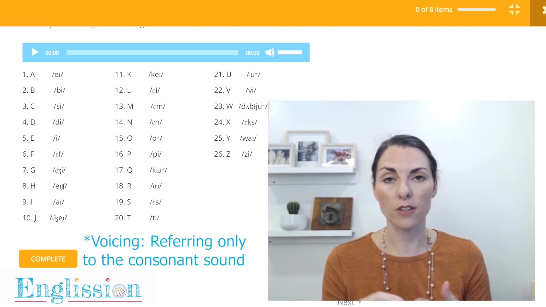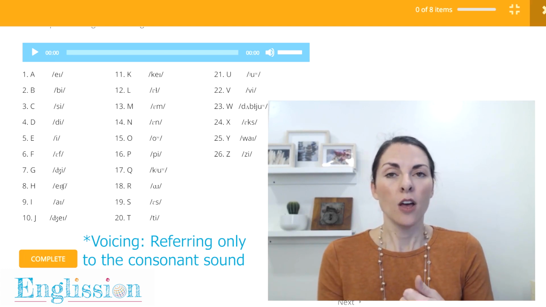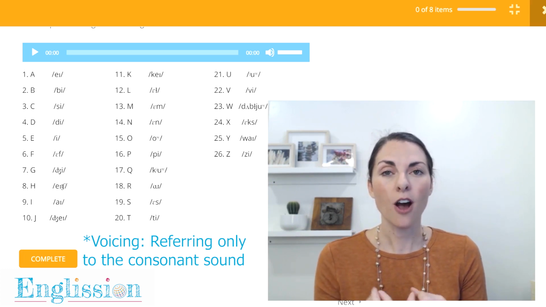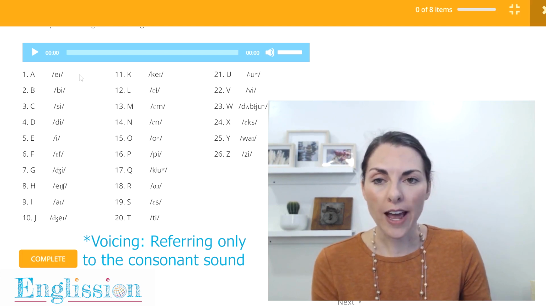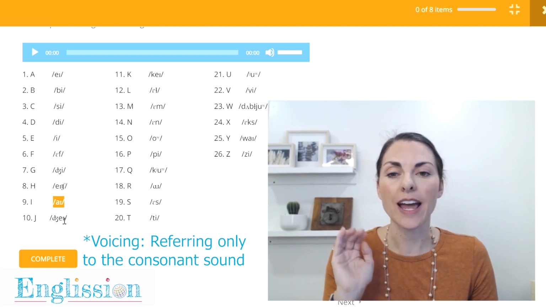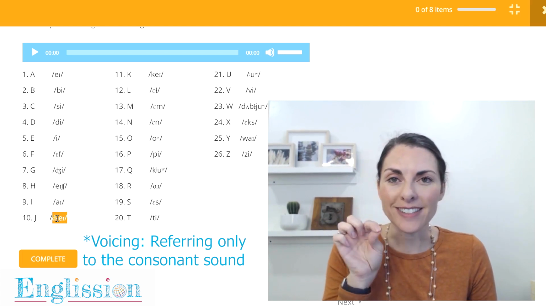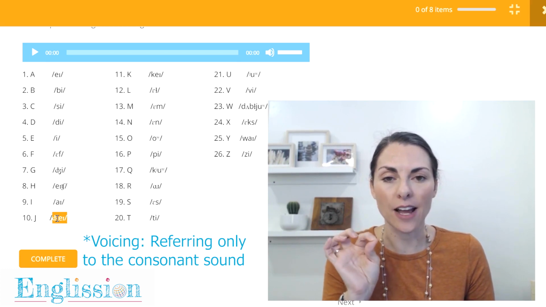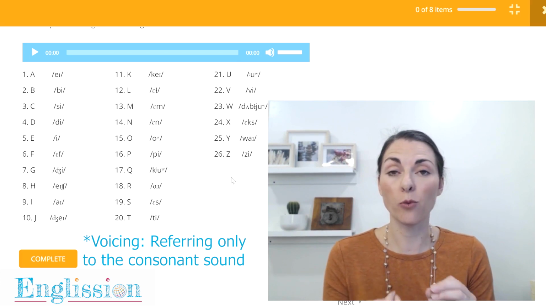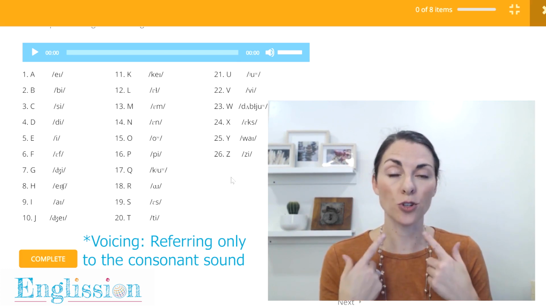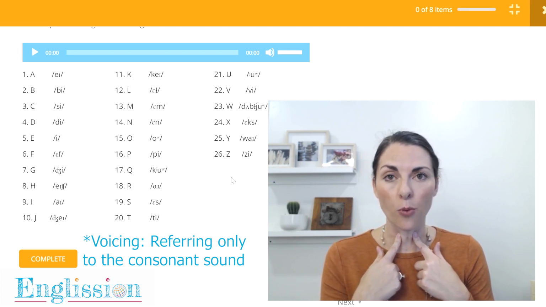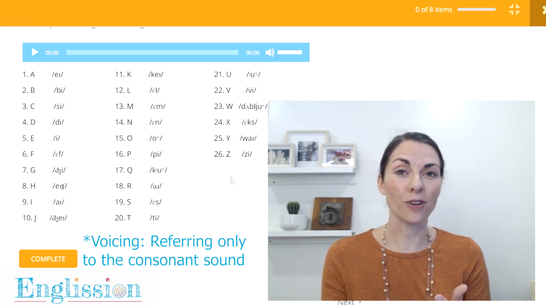All right, so just to recap, we have a few things that are really important about the letters in American English. One is that a lot of the vowel sounds that we produce, when we're saying the name of the letter, a lot of them have a glide. So we had A with a glide here, we have H with a glide, I with a glide, J with a glide. So make sure that your tongue slides forward and gets that little tiny yes sound. We also had some things with voicing. So making sure that we're paying attention to whether we have vibration in the throat or not for the consonant sound. That's going to be important for some of these letters to make sure they don't get mixed up.